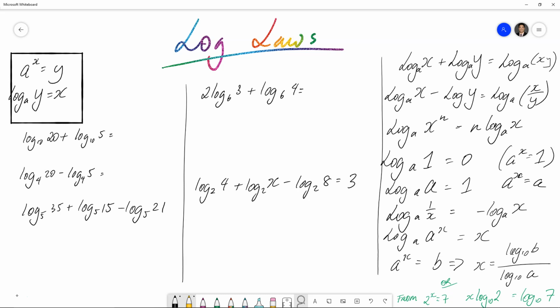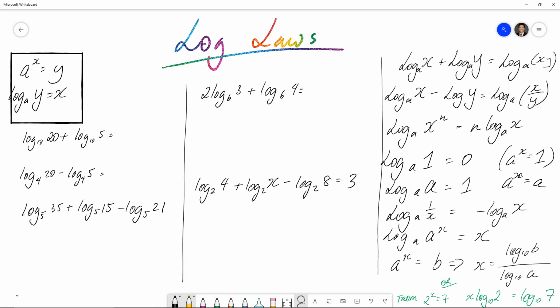With negative indices, or fractional indices, anything at the bottom, you'll see that it'll be a power. This would be x to the power of negative 1. And if we tie it on with this index law, if this was a negative 1, you could multiply it and put the negative 1 in the front, which is what we've done here.